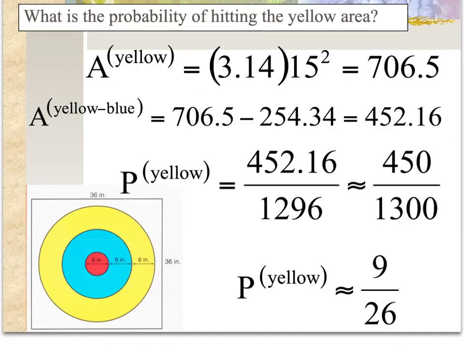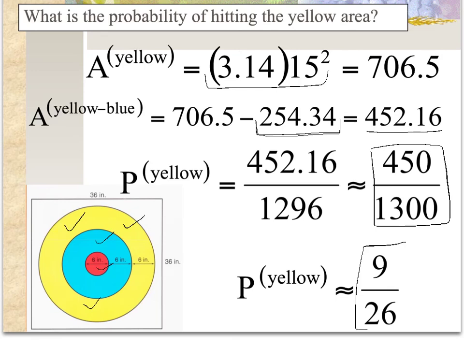And finally, to find the area of the yellow region, the first thing I do is I find the area of the yellow. Remember, that will include the blue and the red. Well, I find the area here of the blue circle. But this includes the red circle also, because we're not going to subtract that out. Because we're going to take the entire blue and red away. Once we subtract this, this gives us the area of just the yellow region. I did the same idea I've done before. Again, we're just approximating here. And we're ending up with the probability of landing in the yellow region is about 9 out of 26.